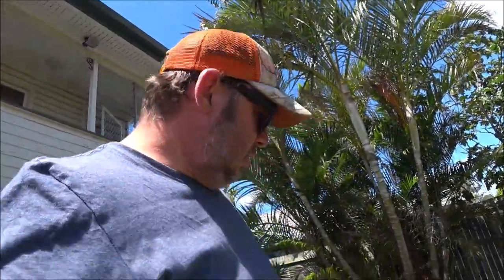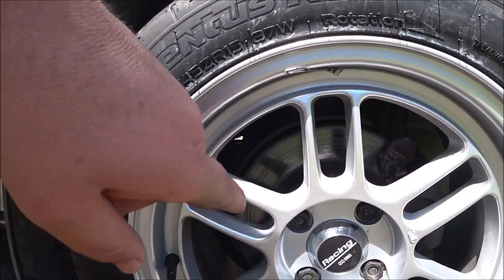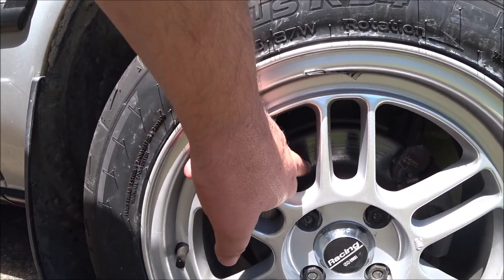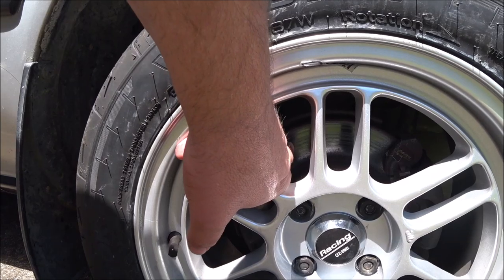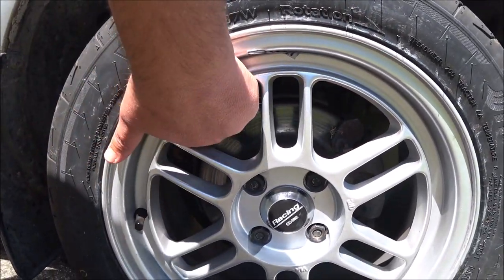Two would be the calipers are stuck, so they're just not pushing in on the rotor. And you can see all the rusty stuff is still there in certain sections, and there's grooves in other areas. So I'm going to whip those wheels off and have a bit of a look at the brakes.